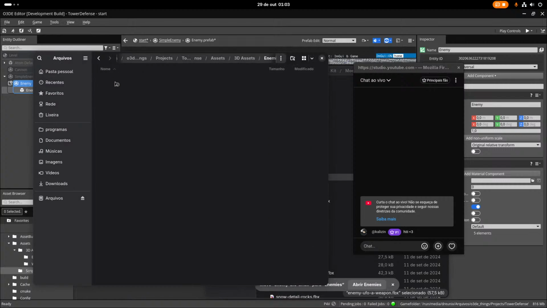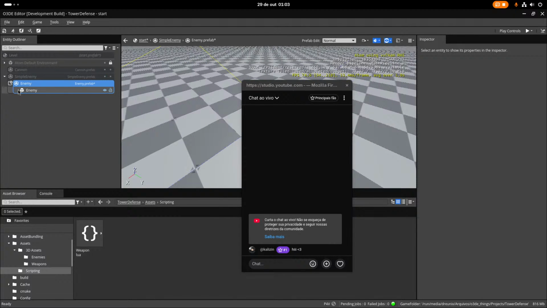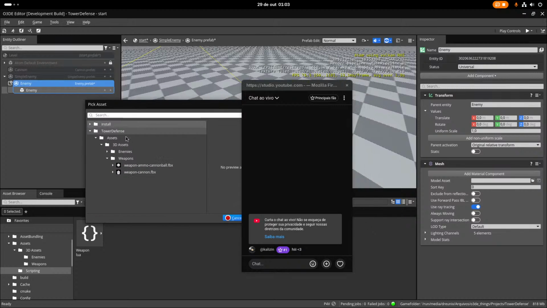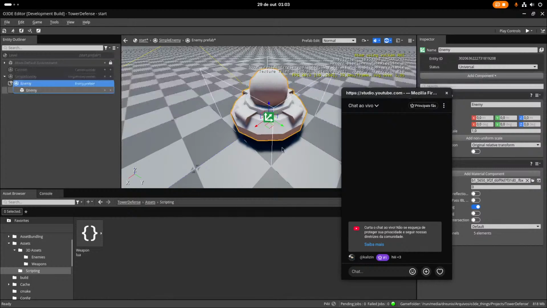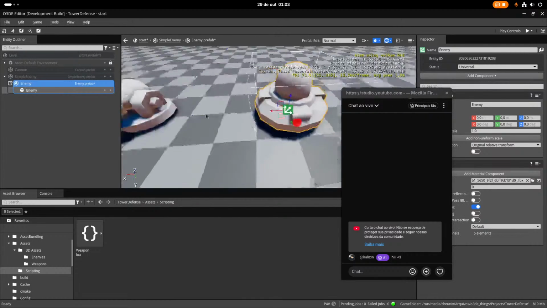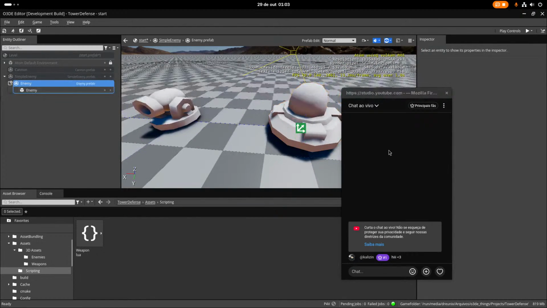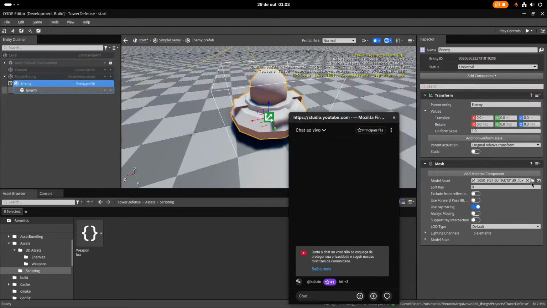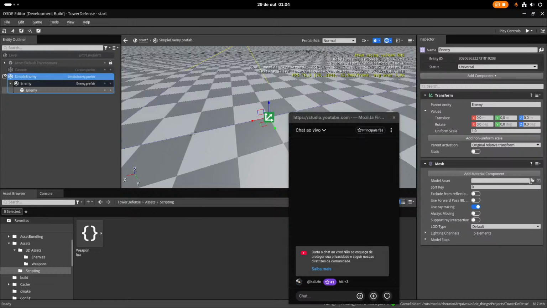So let's just place this here and search for that. Enemy, and select that. And here it is. Oh, wrong. This should be empty, and then simple enemy should have the UFO.